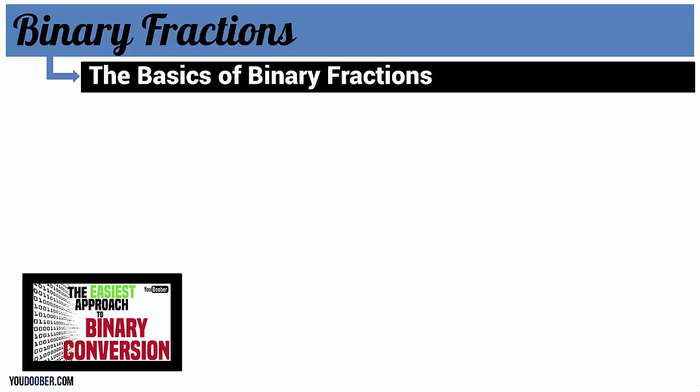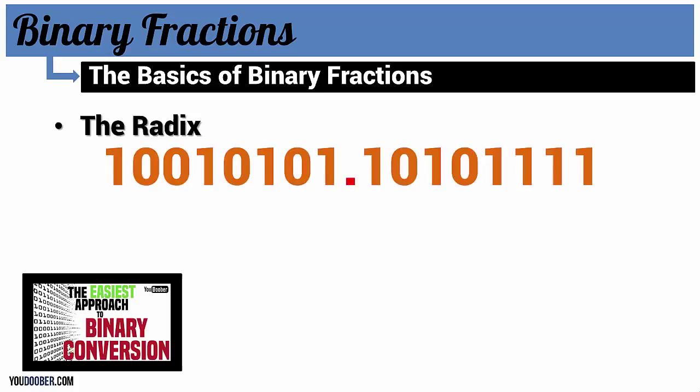Well the first is there's no decimal point, we call it a radix. And in a binary number that's this little guy right here. This little red square represents what we think of as a decimal point but it's called a radix, so you'll hear me refer to the radix pretty often in this tutorial.